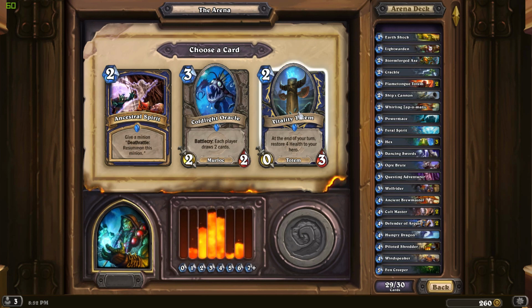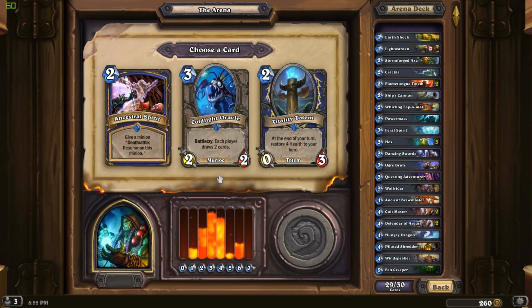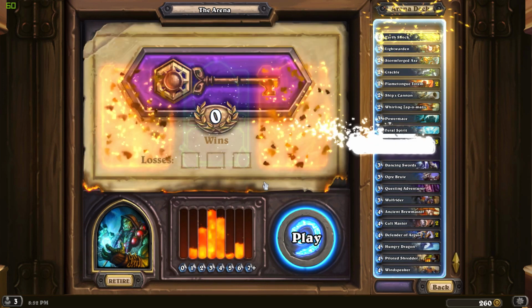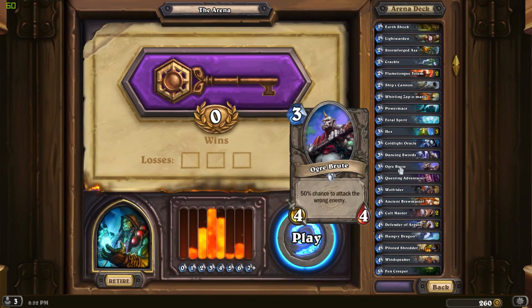Vitality Totem, you don't actually see a lot. I have really no card draw in this deck whatsoever. So Cold Light Oracle could allow me to draw a couple cards while still getting a 2/2 on the board, but it's also going to give my opponent some cards. I think we're going to go with the Cold Light Oracle just for a little bit of card draw. And there, ladies and gentlemen, is our deck.